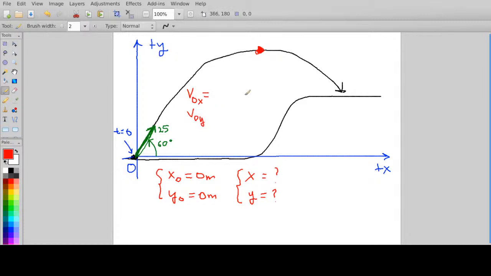And the formulas for those, I gave them to you in terms of r and theta, thinking about position. But if you were to think about this now in terms of velocity, it's the magnitude of the velocity, which is just v naught, that's your 25, cosine theta, and vy would be the same, v naught sine theta. I don't have enough room to actually work that out on the diagram, so I'll do that on my text editor in a second. But there you go. Those two together are going to be your x and y components of the initial velocity.